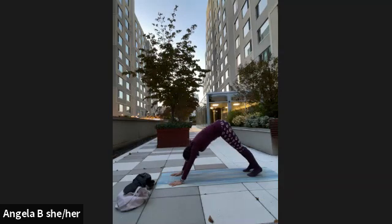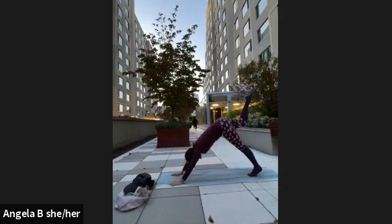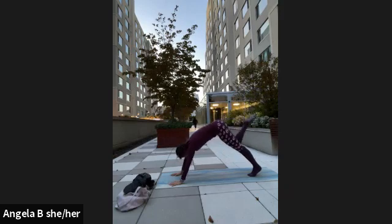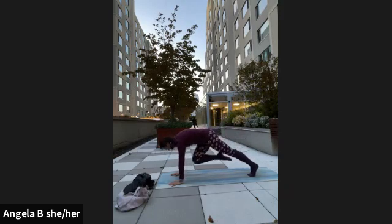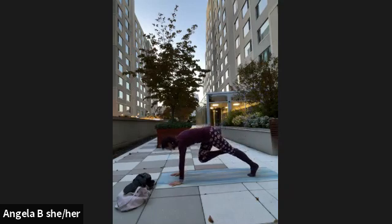From down dog, we're going to lift our right leg up behind us. Exhale, draw our knee into our chest. Lift our right leg up behind us. Draw the right knee into the chest. Make sure when you come forward that your shoulders stay over your wrists. Reach your right leg up behind you. Draw the right knee into the chest and then slide your right foot up between your hands.